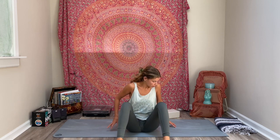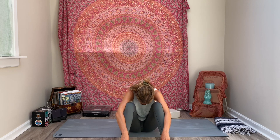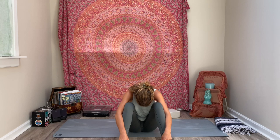From here, continue walking your hands forward, and then just bringing your arms around your legs, letting your head drop, chin comes towards chest, just lengthening out through the back body. Breathing. Feeling that connection between your feet and the ground, your sit bones in the ground. And then gently rolling back up to a seated position.